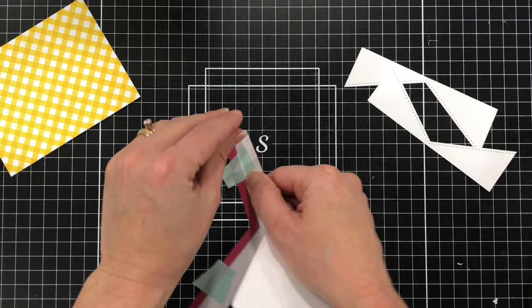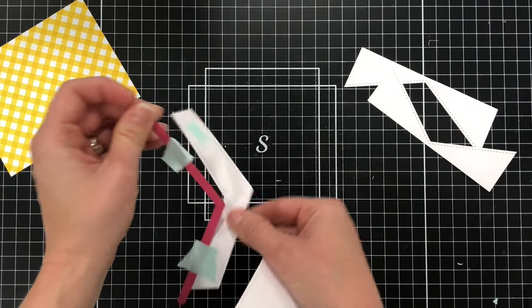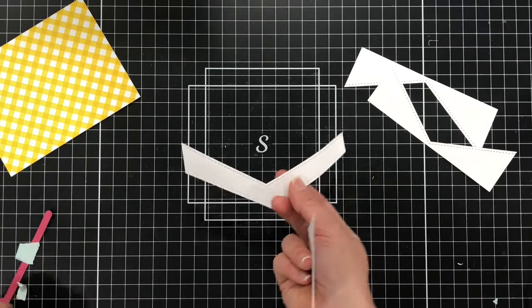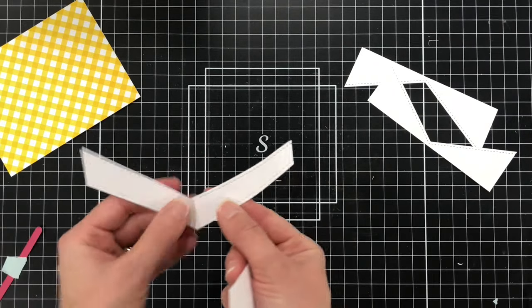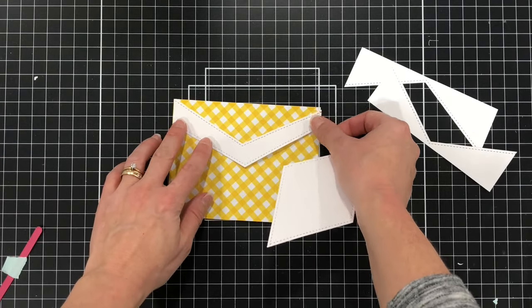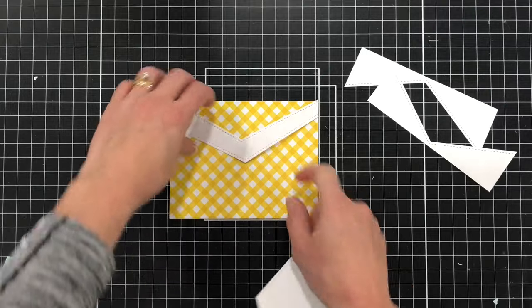And this other piece I don't need. If you wanted to keep that and use it somehow on a card, you can, because it does have stitching on the top and bottom. So if you wanted to use it, I'm sure you can figure out some way of using that on a card front. But I'm not going to use that one today.